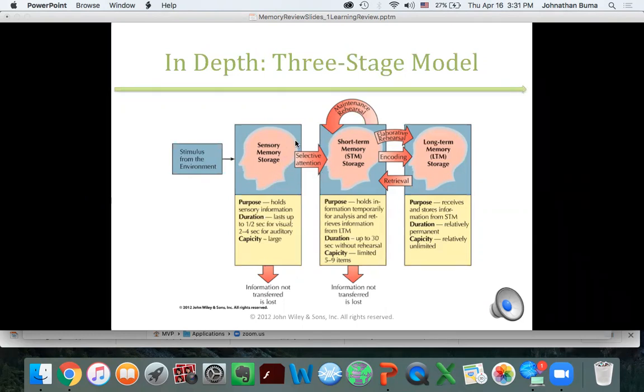Selective attention is used to attend to those things in your environment that you're going to process in your short-term memory next. These are things that you're working with. That's why the video you watched about memory and learning called short-term memory your working memory. Anything you're temporarily analyzing, thinking about, speaking about, that's in your mind is in your short-term memory. It only lasts up to 30 seconds without rehearsal.